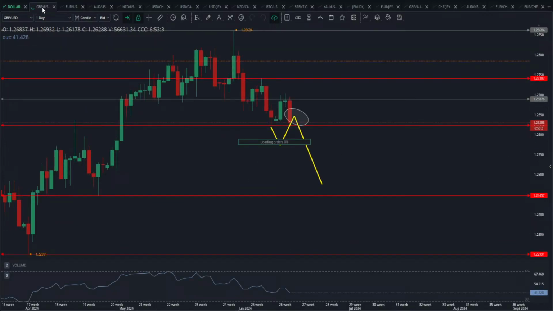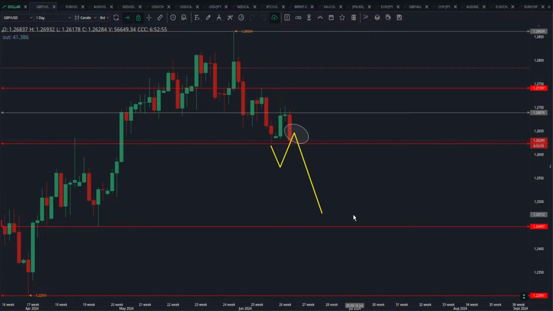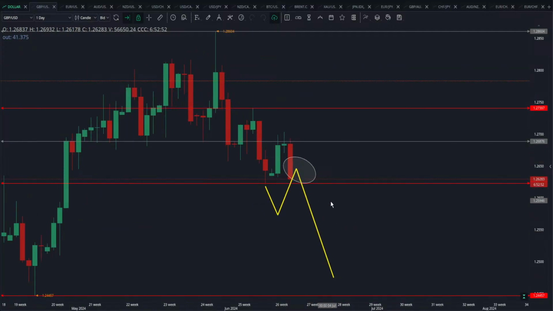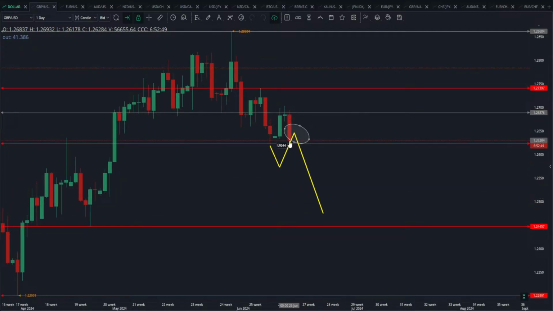Next is the cable, that is pound against the US dollar. Now, the market is selling. We are aware about it from yesterday that we can look for the selling opportunities. And yes, the market showed a very good downward movement. But once the price breaks below the low of this candle, which is 1.26218, actually today the price made 1.261178. So it has already made a lower low. Okay, so since it has made a lower low, now the next low, which is sitting at around 1.2445, is exposed in this market.